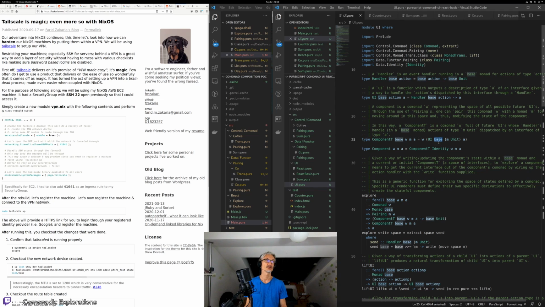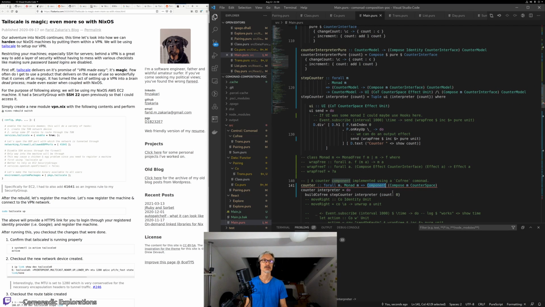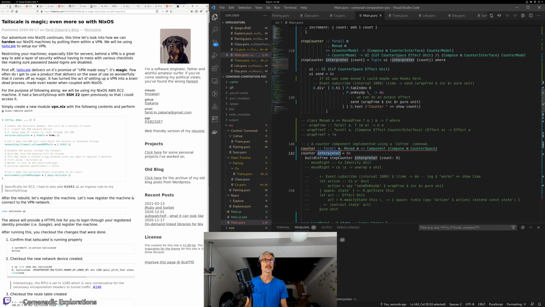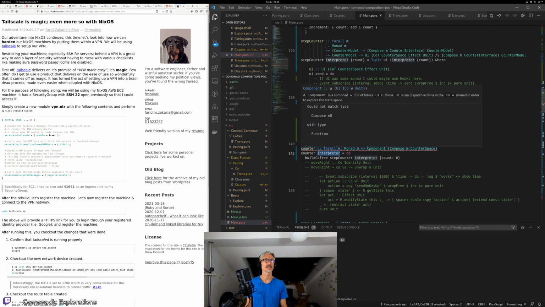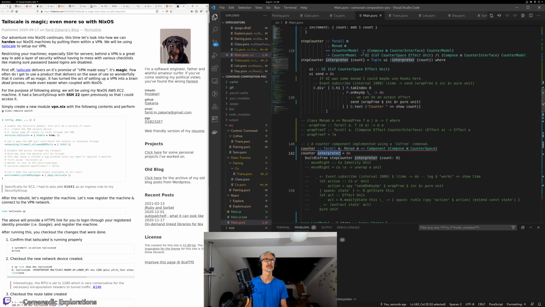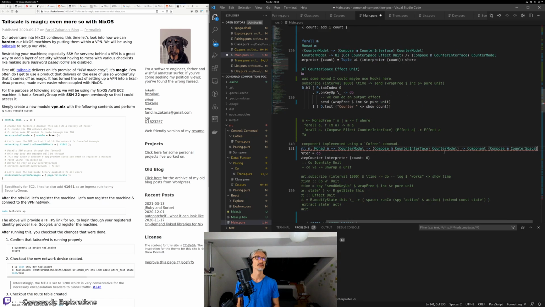And I think we probably have to do some similar trick there, but now that we're using a slightly different construct, it's going to be also a slightly different approach there. But it's probably going to look like it a little bit, I suppose. Maybe we'll have a component TM counter space or something. And maybe we'll know how to interpret that. The fact that I'm passing the interpreter here and that doesn't show up in the type is a little bit weird. I think it could be that that's maybe just what's the problem here.